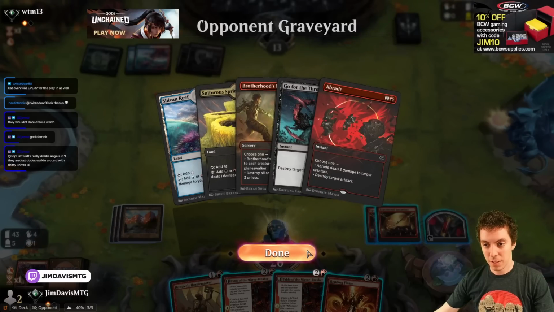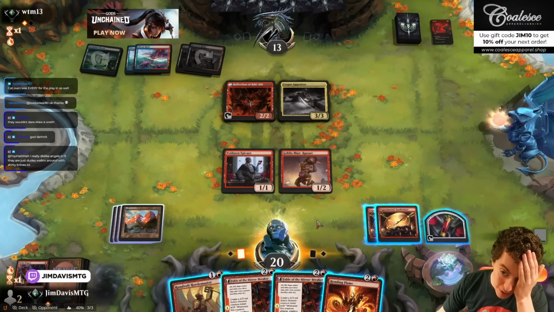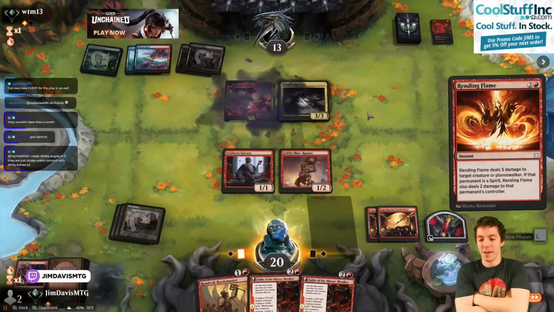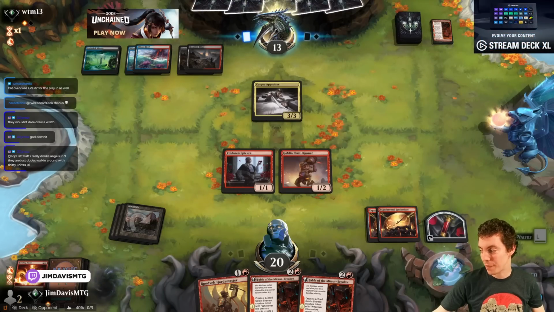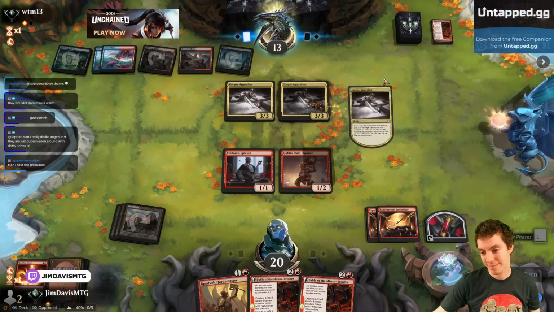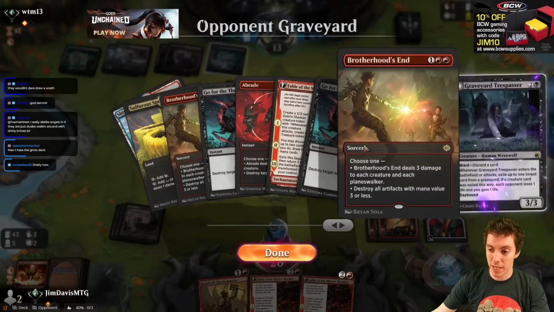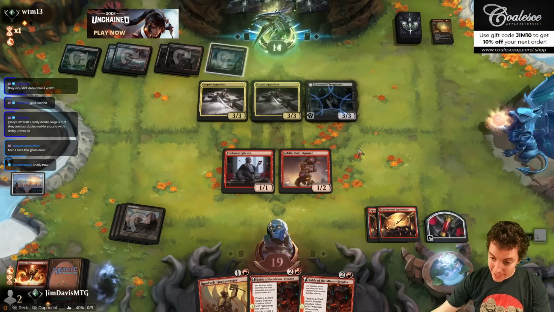Fable's so good. They have four cards in hand, and one of them is better than Go for the Throat and a Braid. It's definitely Shieldred. This sucks. Alright, your turn. I don't like it. I don't like it, folks. No Shelly, just another Appraiser. Still very bad for us, though. Unfortunately, we're on three lands and they're on six. They took cards not Brotherhood's End. Oh my god, please stop. Good lord. I think we're in trouble, folks. I think we are in trouble.